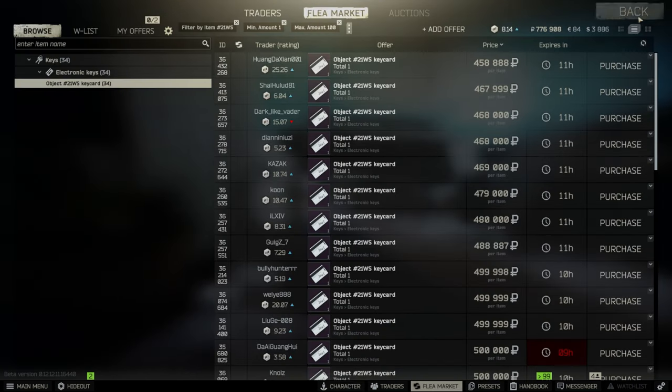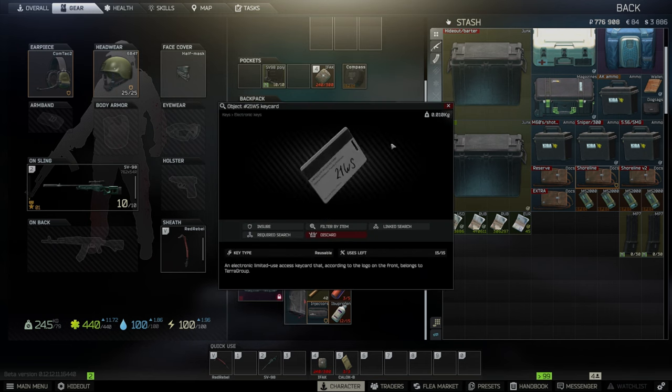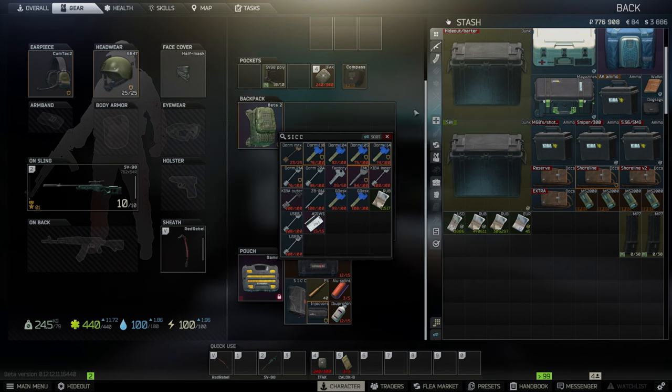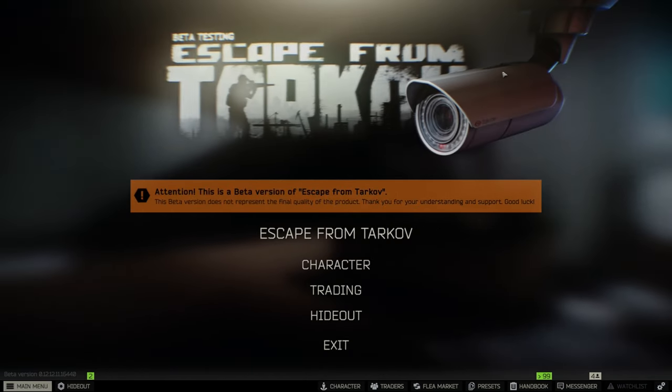Today, we're going out with this key card right here. 21 WS key, which is close to 450, 500,000. You get 15 uses out of it, but typically you get some really nice stuff out of it. So, we're going to see what we can make today. I spent 450. That was our first initial cost price. And we'll see exactly what we can get out of that room.